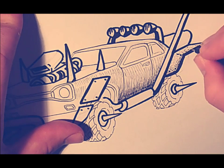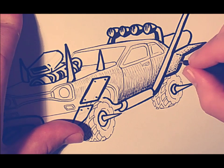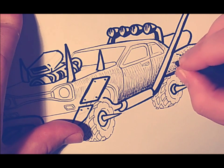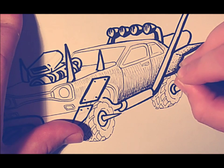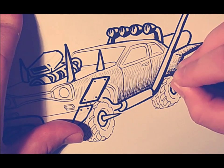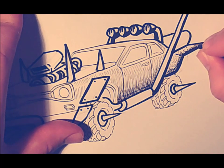Going right to the dark edges. I might just increase the speed just in the darker areas, just open it up, a bit more of a rough dots.